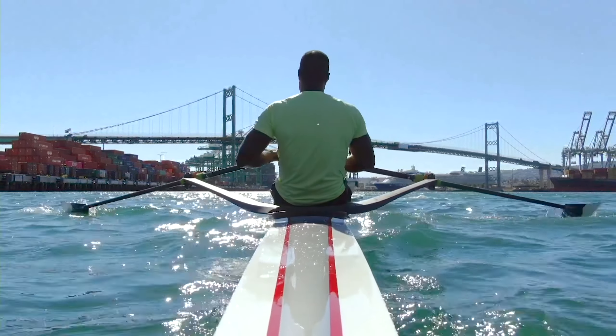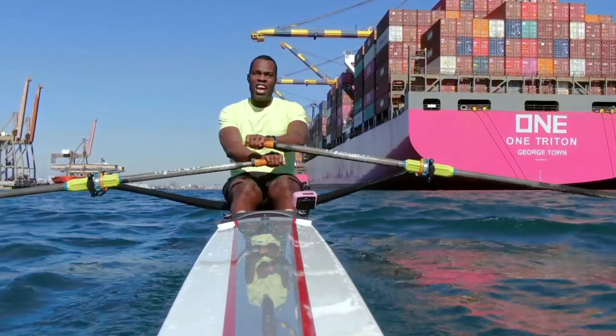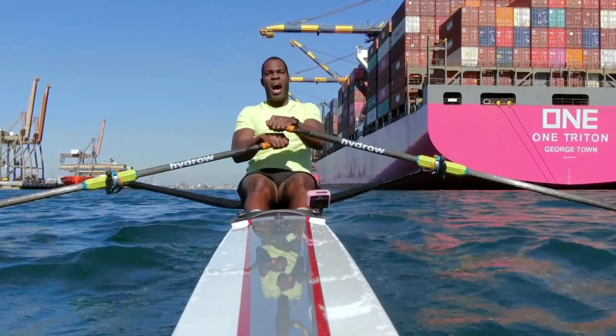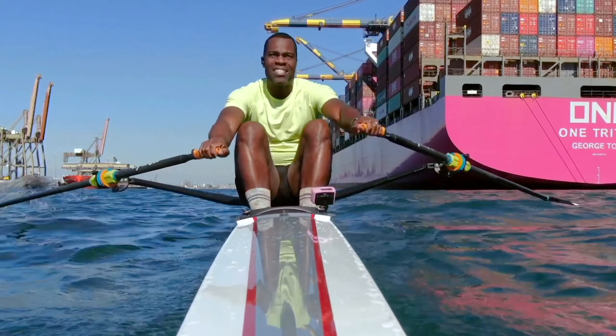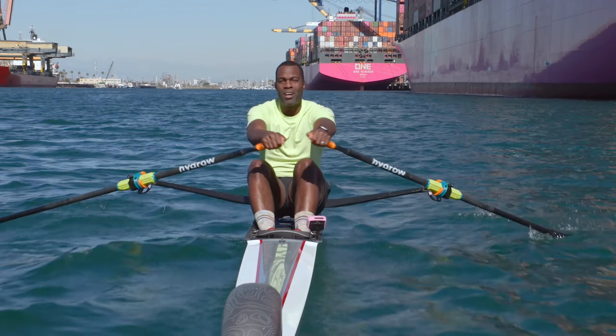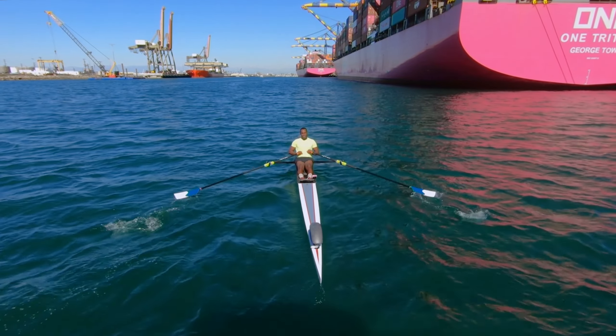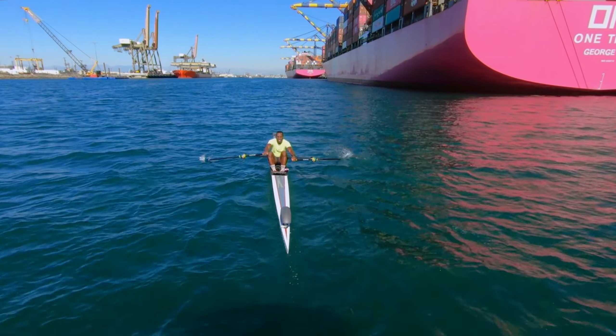We've got a little bit of an 80s theme going on today. I was feeling like a little 80s — wearing a color, a lot of pop in the 80s, headbands, a lot of hair product up high. Got some rough conditions, but we're going to dominate those conditions. So let's go ahead and wind it up. Today we're going to do three-minute pieces, little pyramids, one minute off. Pretty simple, right? All right, we're going to get after it right here.